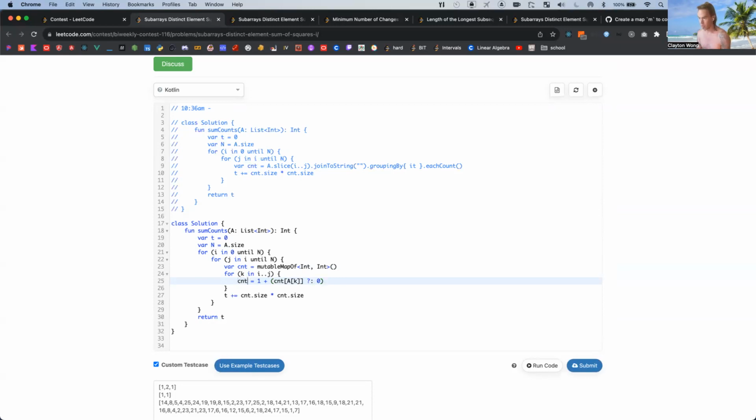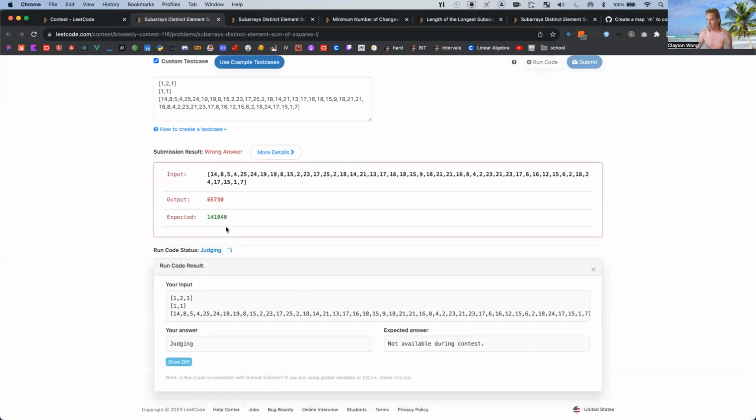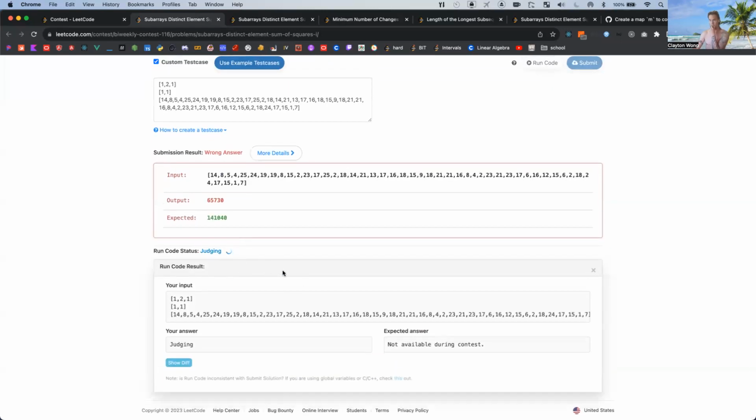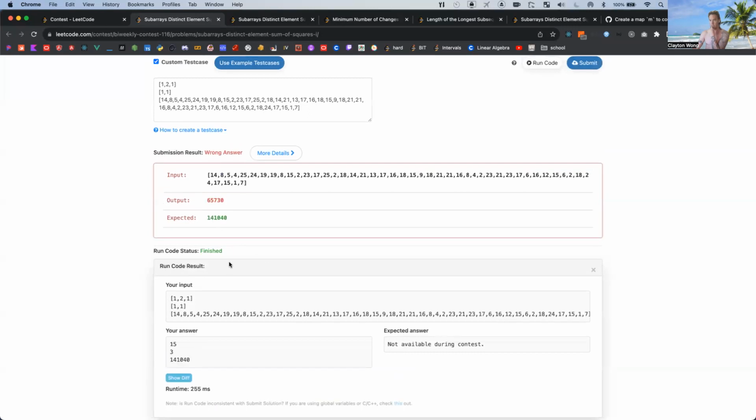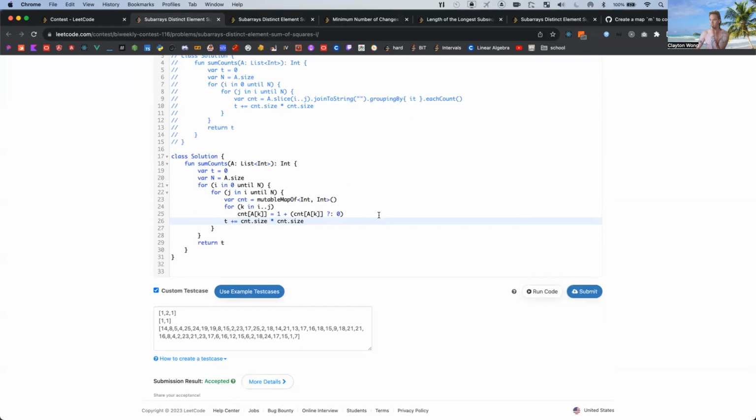For each kth value between i and j inclusive, increment the count, and then take the count size. Okay. Looks like it should work okay. So if that is right, which it is, then in that case, this function is not returning the count correctly.